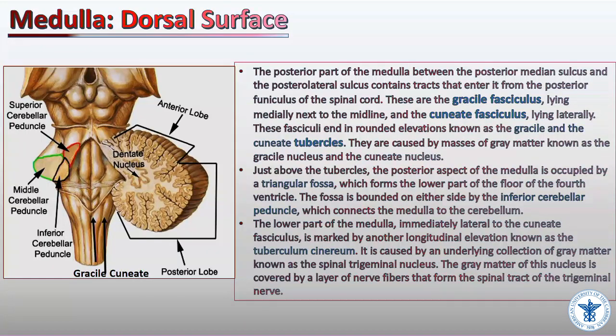The posterior, the dorsal aspect of the medulla, again, there are a lot of intricate structures there, but you don't need to know all of this. You need to know a few important aspects. You need to know the fact that there are two eminences over here, and this was also discussed in yesterday's review class, on the dorsal nuclei, the nucleus gracilis and the nucleus cuneatus. The projections out from these nuclei are called tubercles, similar to colliculi, but they're bigger and more slender. So you can see those on the external surface of the medulla right here.